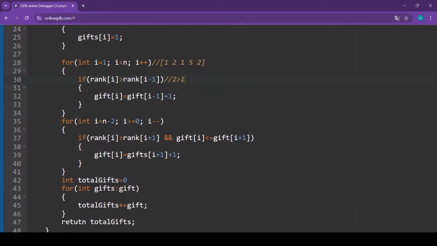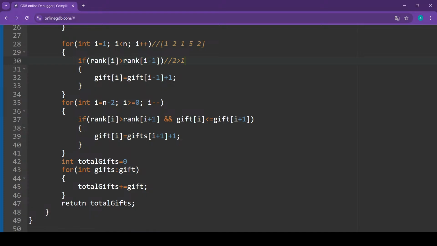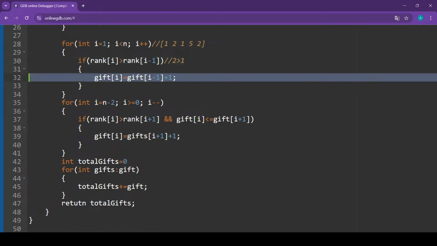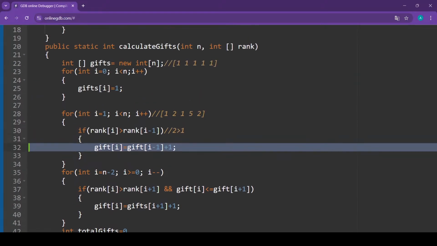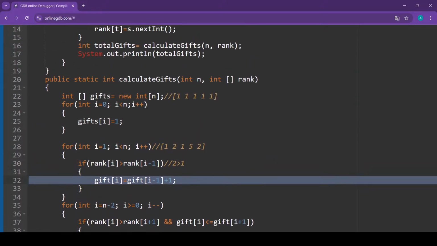So where are we incrementing a gift? In gifts of position i. What is the i value? i value is 1, right? So on the first position, give one more gift. That is i minus 1, i minus 1 means 0. On the 0th position in the gift array, how many gifts are we having? See here, in the gifts array, we are having one gift.